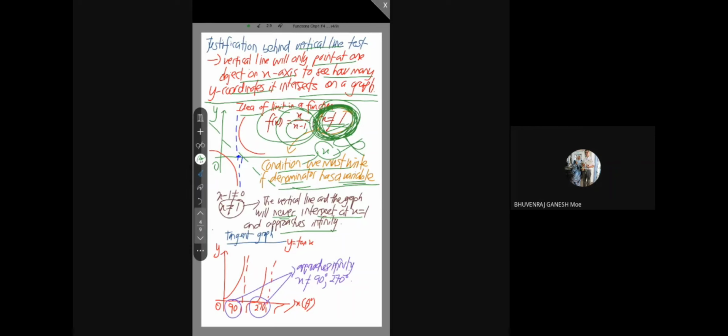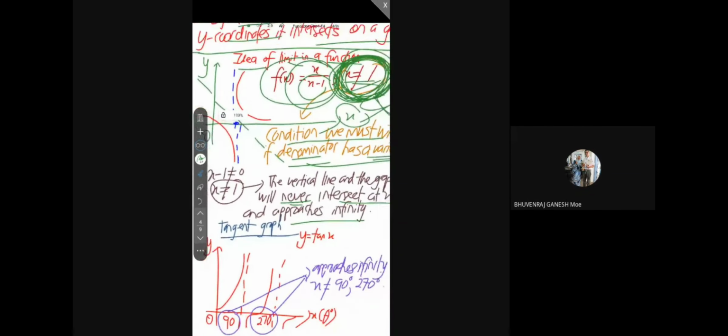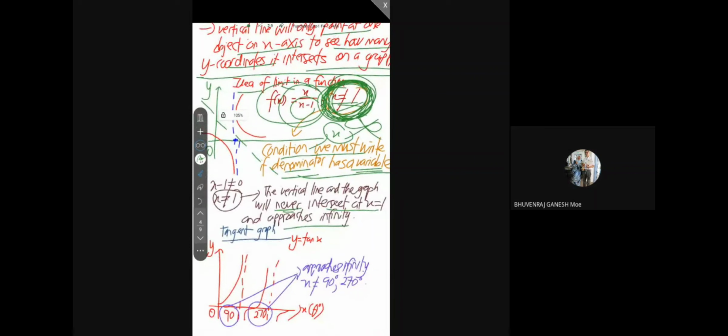Another example also quite relatable to you if you have studied Form 5, Chapter 6 is the tangent graph. It is a bit special compared to your sine graph and cosine graph, because they are in a continuous cycle, but you can see here it's not continuous. It's cut halfway and then it continues. So y equals tan x. Any tangent graph, but I took the most basic one. Since we're not talking trigonometry here, we are doing functions, it's just an example. So this is another idea of infinity.